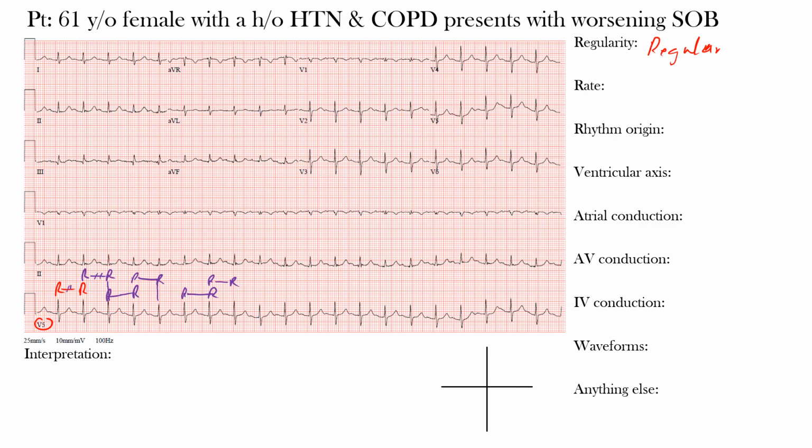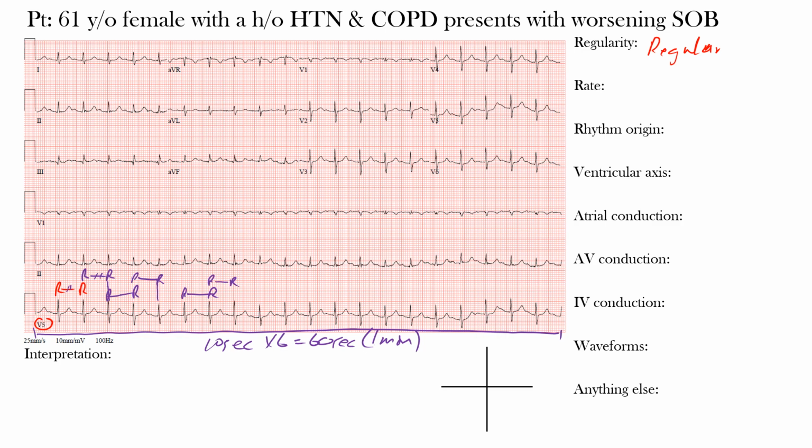Well, there's a couple ways we can calculate it here because we have a regular rhythm, okay? So one way we could do it is by counting the number of complexes going across the whole EKG and then multiplying that by 6. So why can we do that? Well, we have to know that the standard EKG represents 10 seconds in duration, okay? So if you multiply 10 seconds by 6, you get 60 seconds, which is 1 minute. All right, so if you count the number of complexes going across, multiply that by 6, you can get an estimate of the rate, okay?